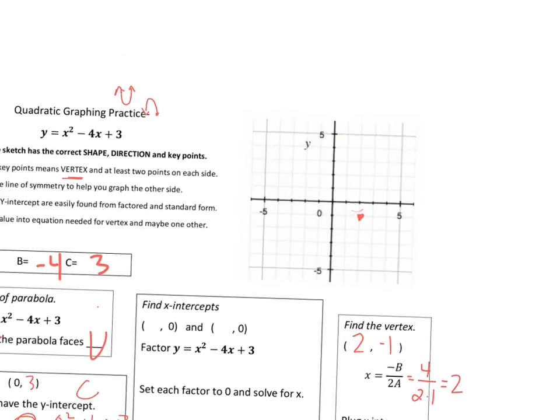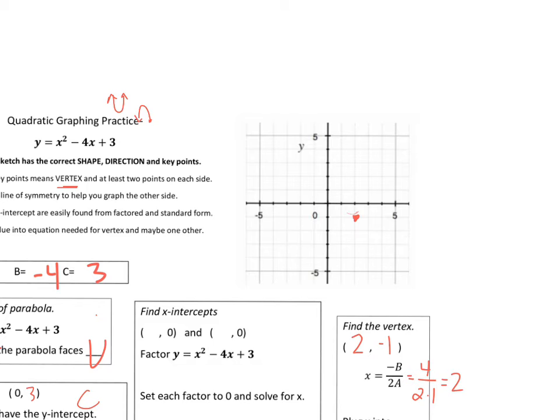So we know the equation gives us a y-intercept there. And because we know the axis of symmetry, I'm going to draw it with a little yellow line, goes right through that vertex. We know it's going to look like that. The last thing we have to do is find the x-intercepts, or any other point on one side, so you have a really good sense of the shape.